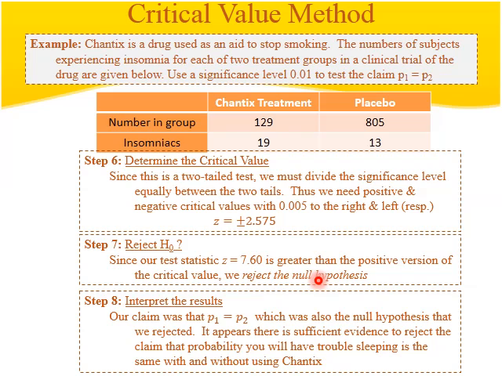So our claim was that the proportion of insomniacs in the treatment group is the same as the proportion of insomniacs in the placebo group. That's the same as the null hypothesis, which we rejected, so we can say there's sufficient evidence to reject the claim that the probability you will have trouble sleeping is the same with and without using Chantix. In other words, it does appear that Chantix has some effect on how well you sleep or whether or not you're an insomniac.